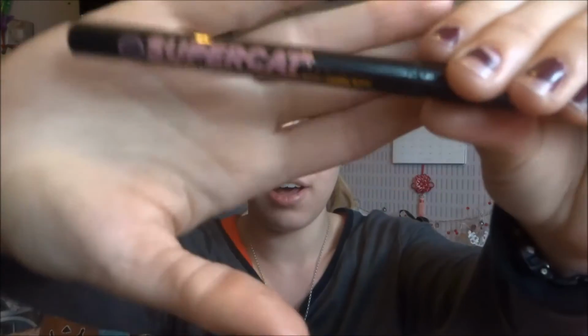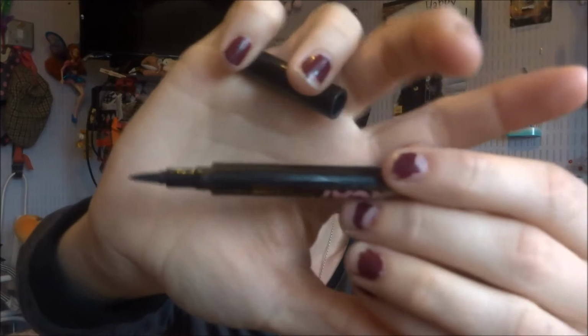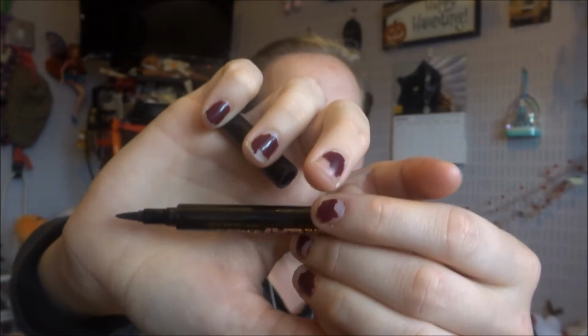As for the black eyeliner, because I'm just going to do this all in one and show you after, I'm going to use Soap & Glory's Super Cat eyeliner. This is a black liquid felt tip eyeliner, and I have to say it's one of the best. You guys know that I've been using pencils and the Smashbox one, whose name I never remember, Always Sharp.